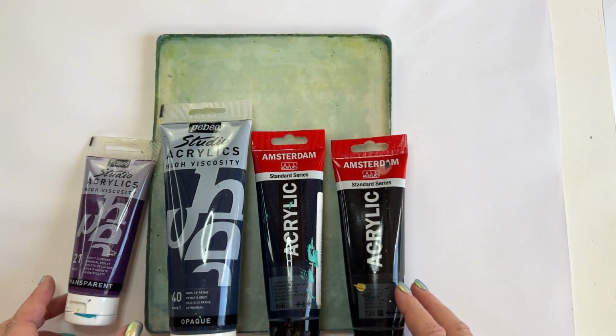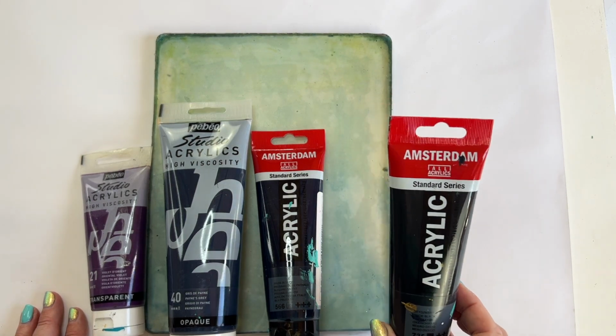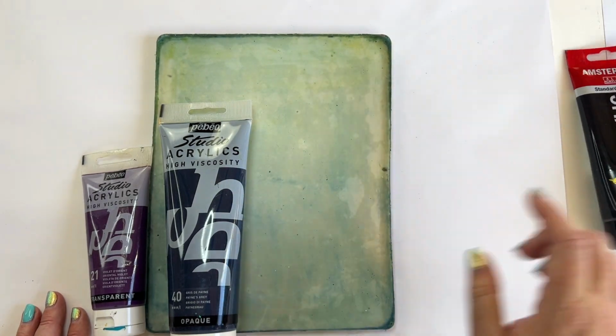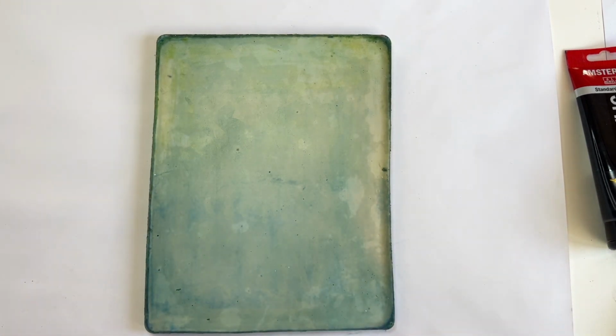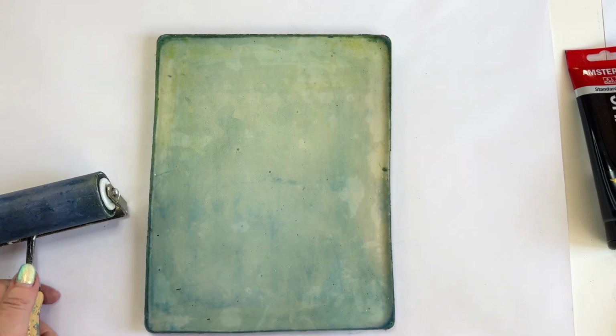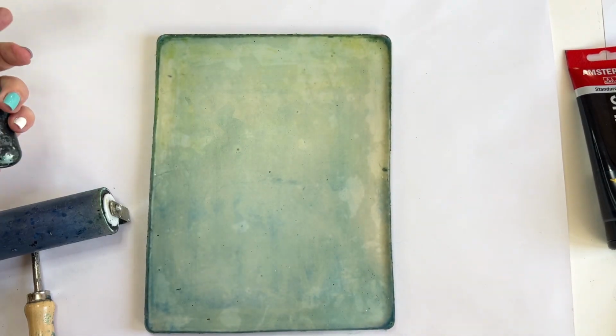So out of all the paints I've tried, these produce the best results for image transfer. But it's just trial and error with the paints. You've got to see what works, but I know for a fact that these work for me. So I've also got a roller here, got a couple, so if I'm going to be doing different colours, it saves me having to wash them.